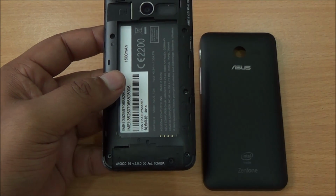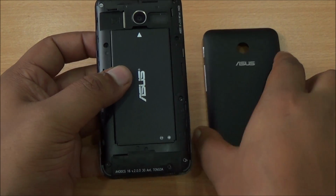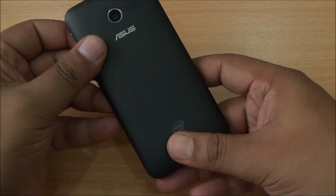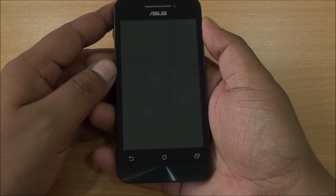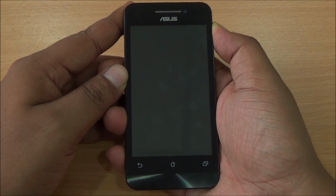And now we'll put in the 1600 mAh unit and power on the phone for the very first time. Very snug fit here. And the back cover too closes in shut tight. The back cover does remind me of the Moto E a bit. Very solid construction throughout. So now we are powering on the phone.